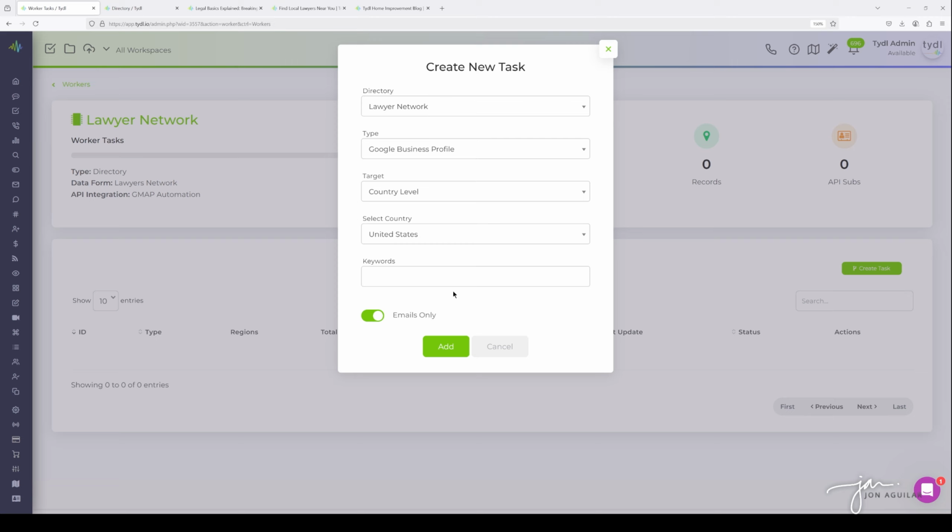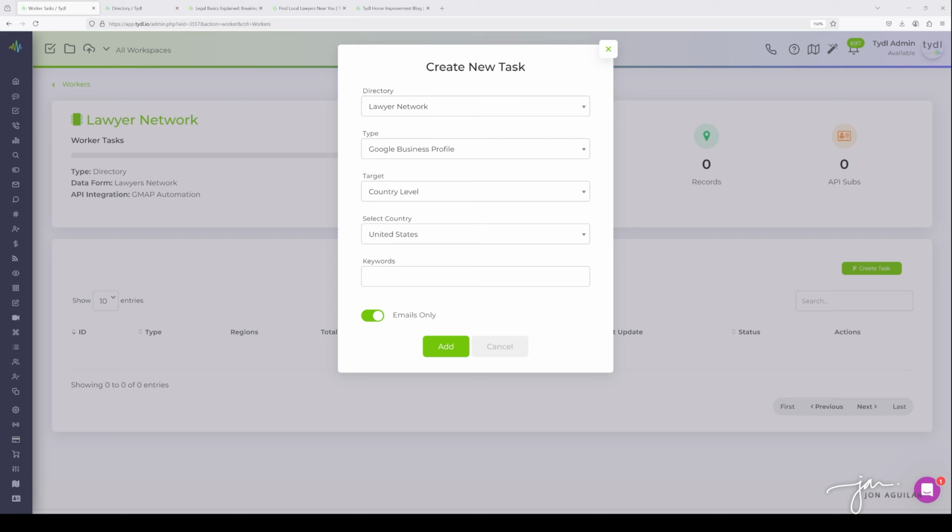Now, I do like the category focus. For instance, personal injury lawyer probably has 25 different related keywords, even way more than that. I wouldn't do all those keywords. Google's smart enough to know that these listings are related to personal injury lawyer. I would just do the top level categories. In this case, I'm going to set one up for personal injury lawyer.